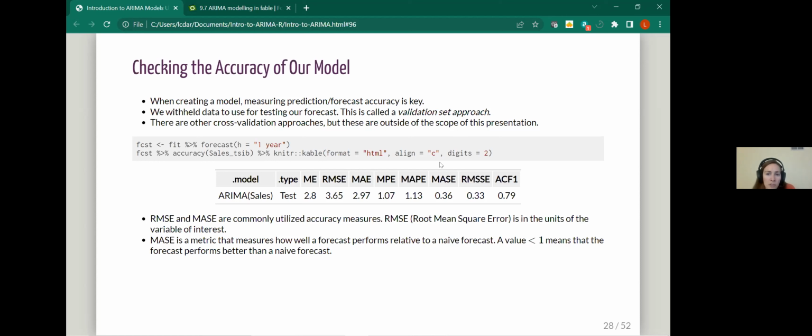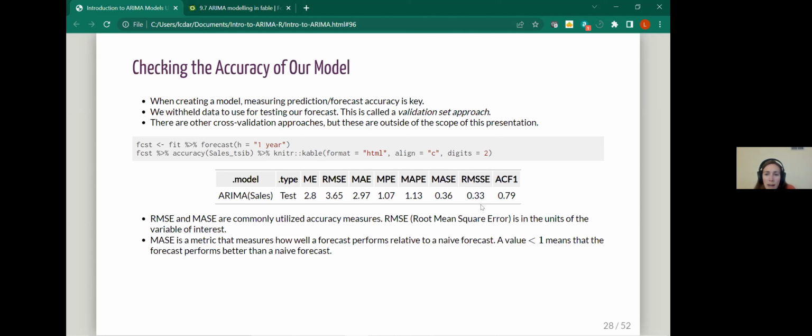And then this is just formatting for convenience's sake. So I've got my RMSE of 3.65. I would say that with RMSE and MASE, there are a lot of different metrics here. These are just point forecast accuracy measures, not to even mention distributional. I don't even use this one. MAPE can be good as long as you don't have any zeros in the data. Mean percent error, mean absolute error. Root mean squared error is often good.